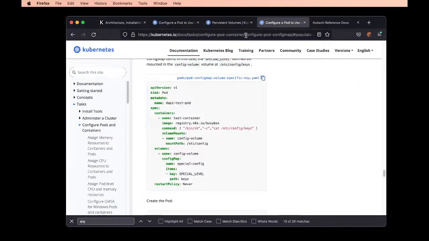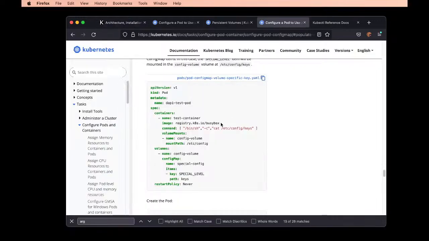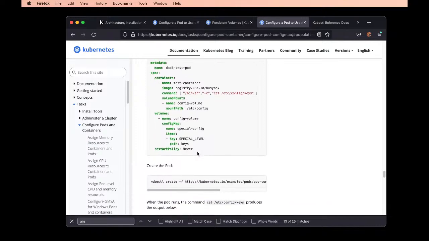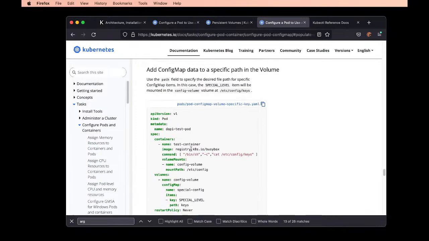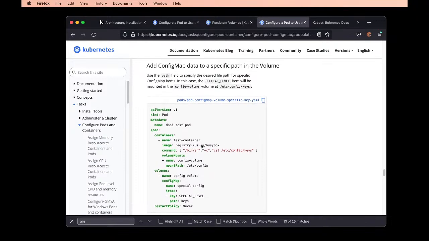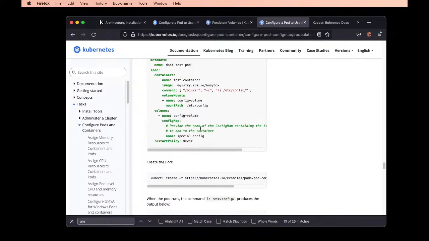See, that's the problem. Configure a pod and then it didn't have this resource. By the looks of this, we just have to do this.